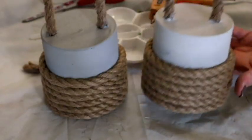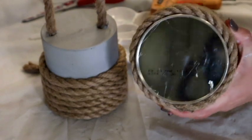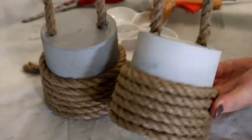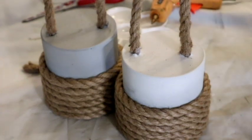The rope stuck on, so if you turn them over you will see that the base is still there from the original carton, which is what I wanted. I didn't want to have to put concrete on my wooden floors. So yeah, absolutely in love with these. All I have to do now, get my pen out and do some writing on them.